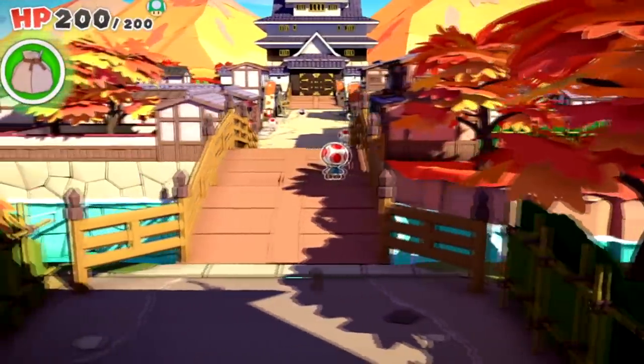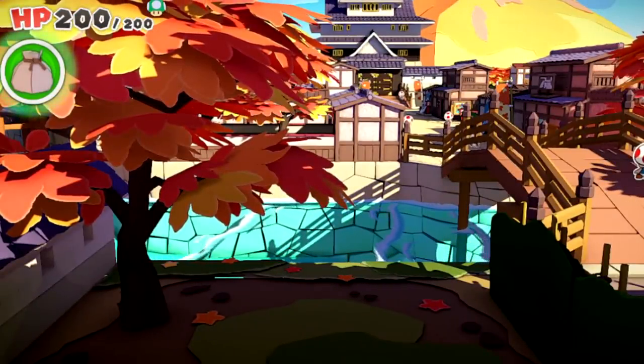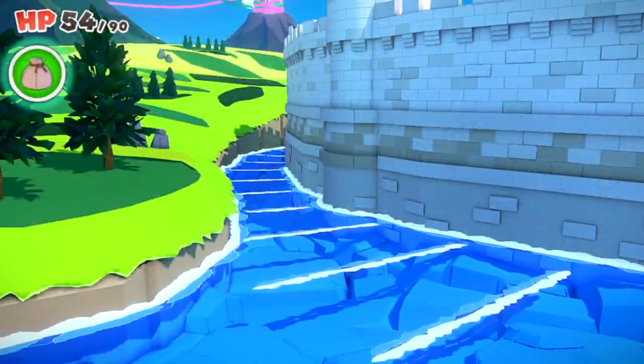It might seem a bit strange that in a lot of areas with water, it looks like there's solid ground underneath, and sometimes Mario can stand on the solid ground underneath, but sometimes Mario just falls right through the ground because there's no real floor there.